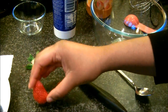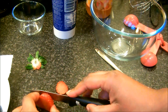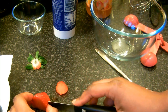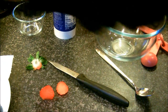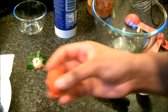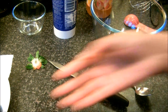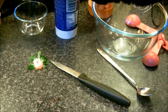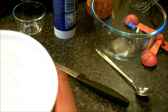And then you've got half your strawberry left and you're just going to turn it around the other way. And slice that bit off. So you've got two out of that. Now you can do several things with those. Put them in your breakfast, put them in another recipe, or you can eat them, which is what I'm going to do later. So other than preparing my fruit, I have my Philadelphia, that's at room temperature.